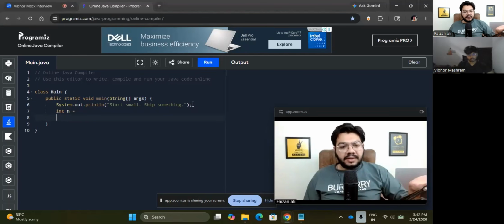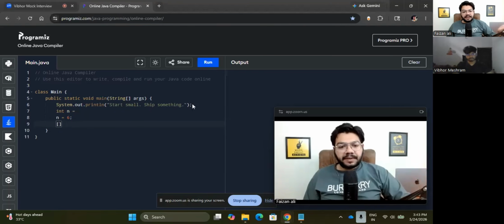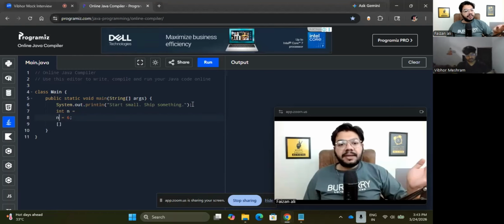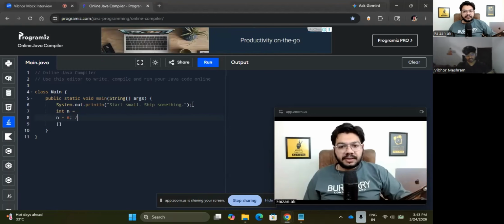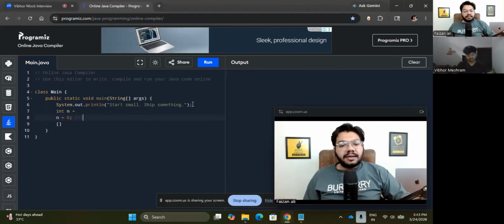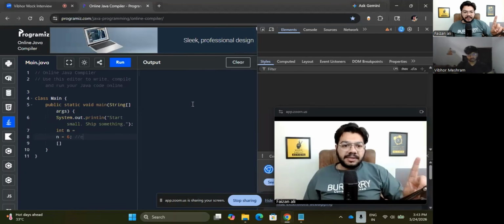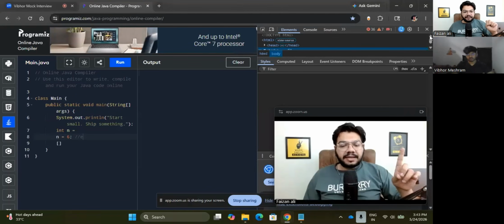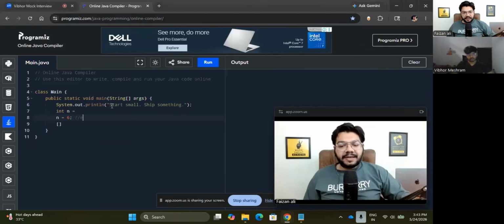So there would be five elements, right? The elements must be unique, and they should be from 1 to n. For example, if n is equal to 6, then elements can be 1, 2, 3, 4, 5, 6. Now there is one number missing in that n minus 1 element array. So you have to find that missing number.